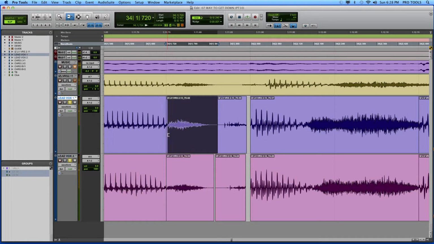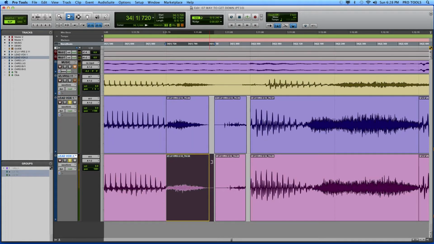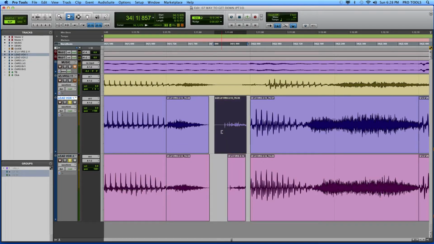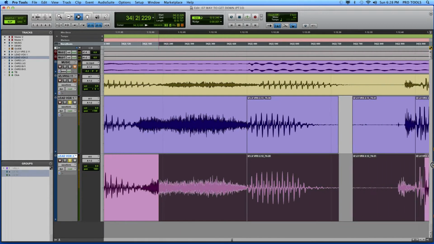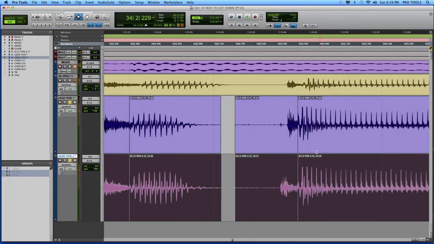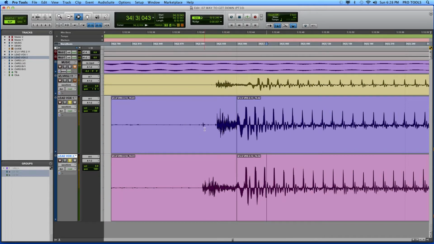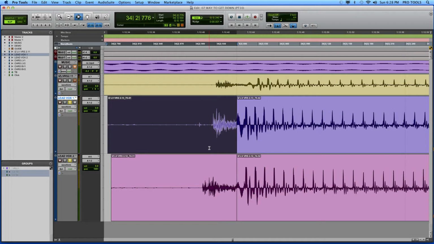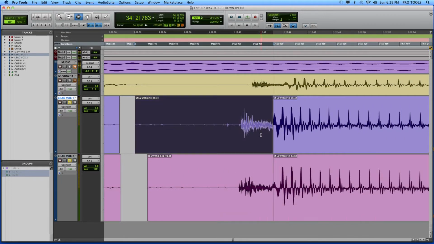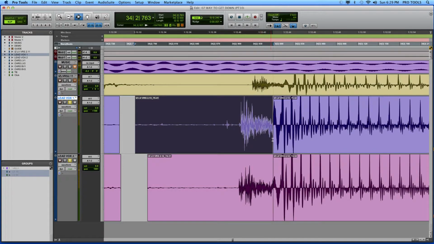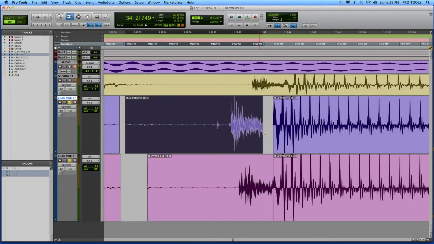Okay, line that up. I'm just making very rough edits as I go here, just to get things roughly lined up. And I'll go back and get a little bit more specific with it in a moment. So there's some clicks and pops which I cleaned up along the way on lesson 1. And now I'm going to leave some of that for after I get things lined up a little bit better, instead of doing it as I go this time.